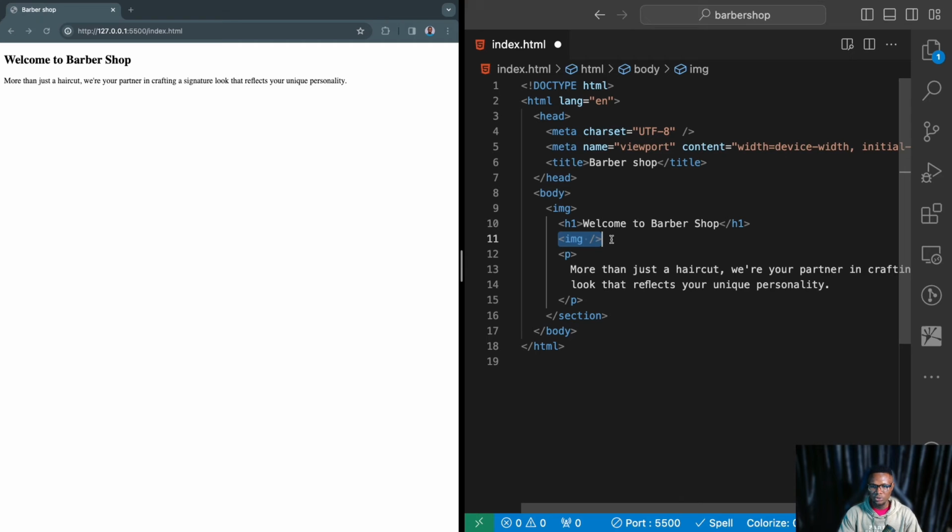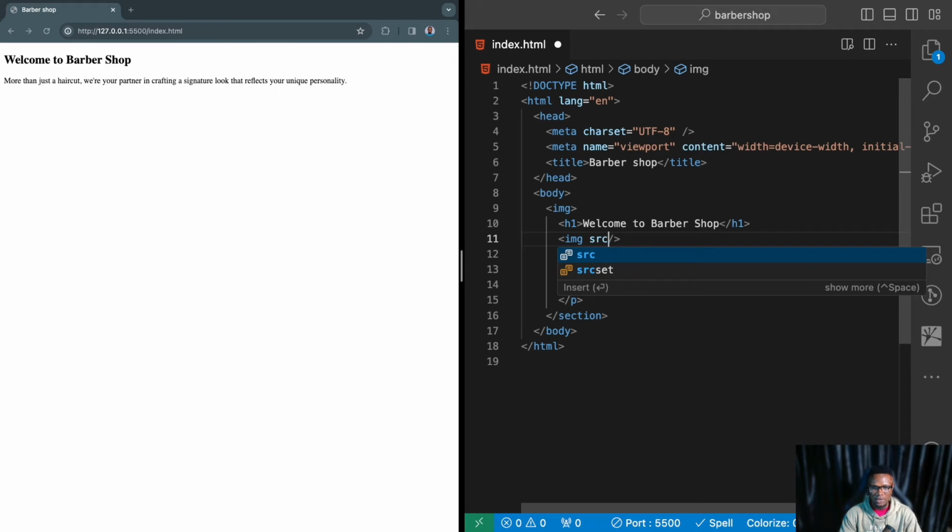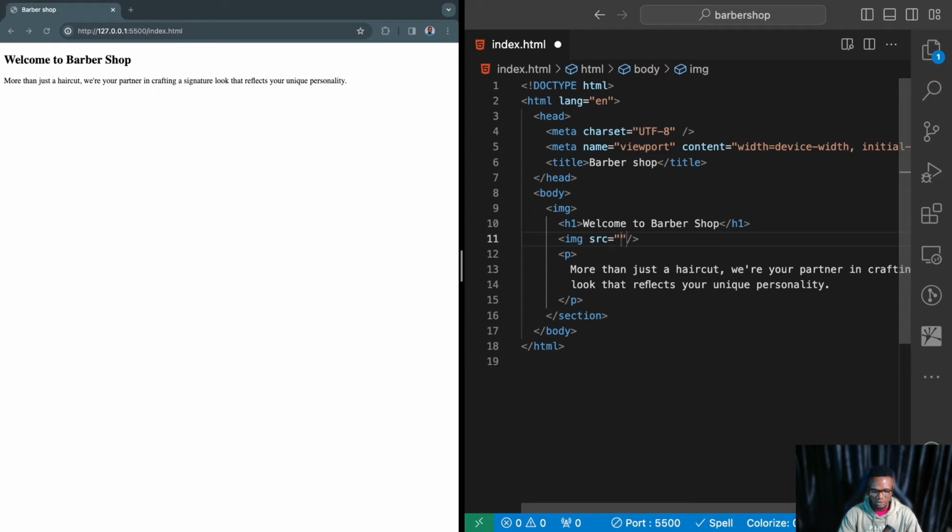Now that we want to use an image tag, what we need to do is specify the location of the image. The location of the image is where the image is. Starting from the index.html, we want to reference the image from the index.html file. So we want to point to where the image actually is. We are going to use the src attribute. The src attribute allows us to specify where the image is so that the image can be displayed from there. We can specify by doing dot slash.